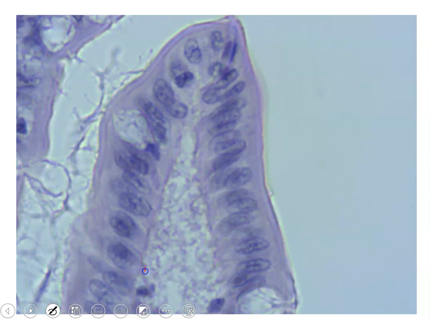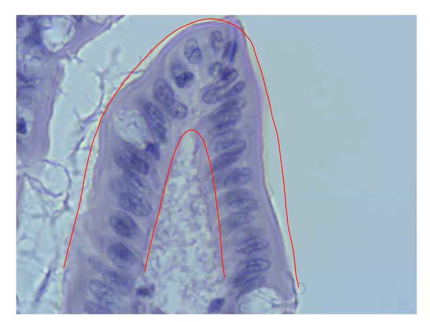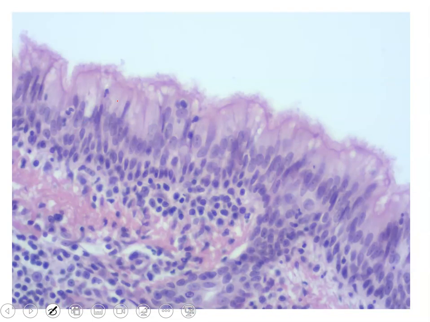This is just another slide showing you a higher magnification of our simple columnar epithelium. Look at those nuclei all in lovely little rows. You can see a little bit of microvilli at the apical surface. We have our beautiful goblet cells that will secrete mucus onto the surface of the epithelium. Just another view of our ciliated pseudostratified columnar epithelium. Again, you can see those nuclei at many different levels, giving you that fake stratified appearance.